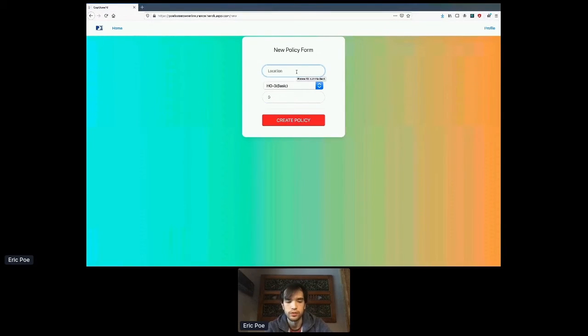For this, I'm just going to do 404 Fake Street and choose a type. I haven't fully implemented types yet. I have been researching it. Currently, if you choose a type right now, it'll show the premium through JavaScript.